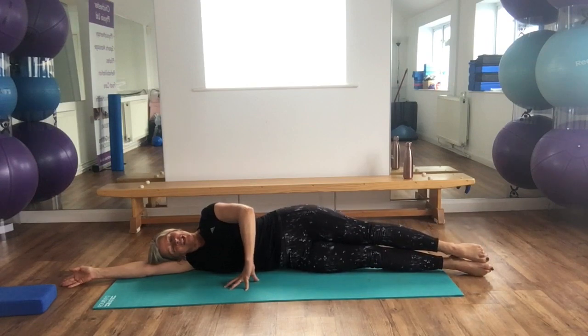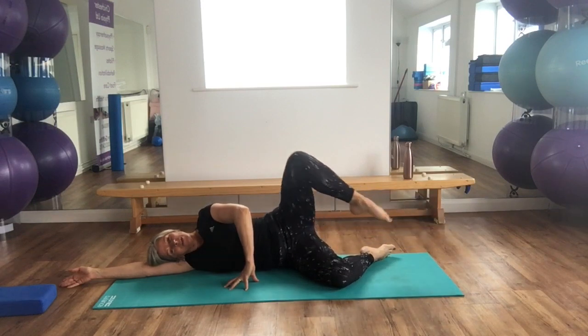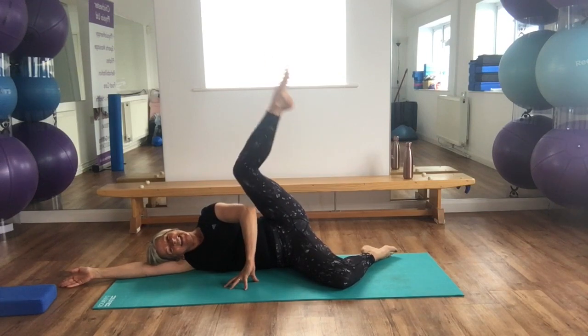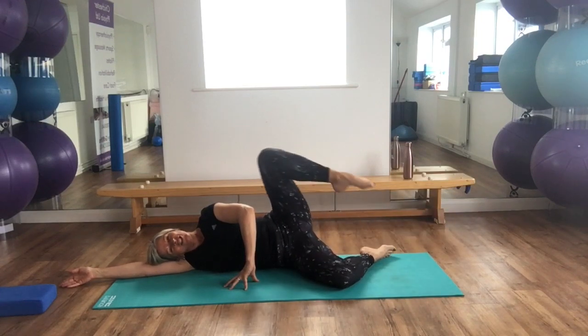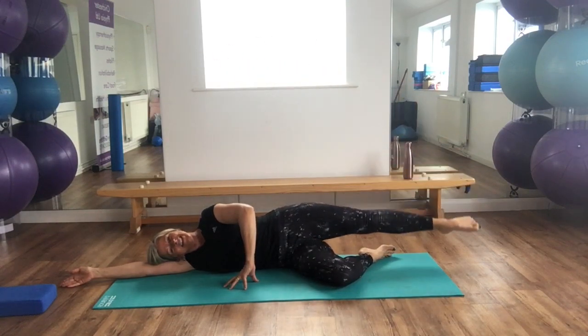Have a nice stretch here. You're going to bend the bottom knee again. You're going to point your tippy toes in with your knee up to the sky. Bring that top knee towards your top shoulder. Lengthen and then reach and stretch. So you point in, knee to shoulder, lengthen to the sky and reach down. Two more.